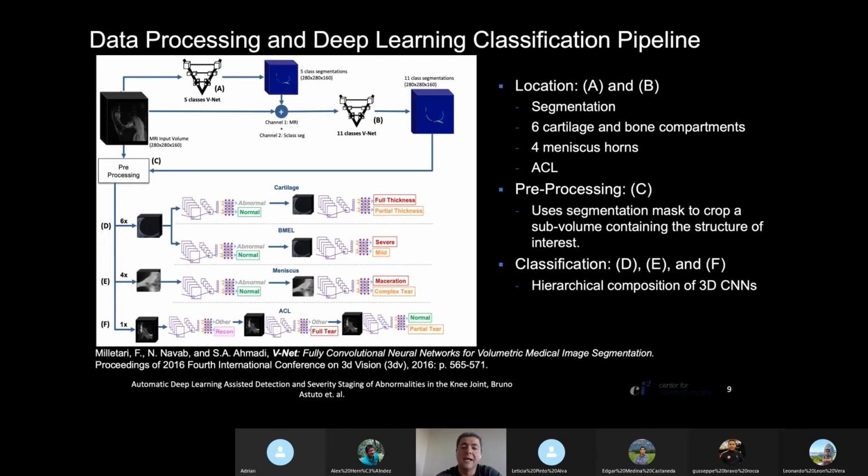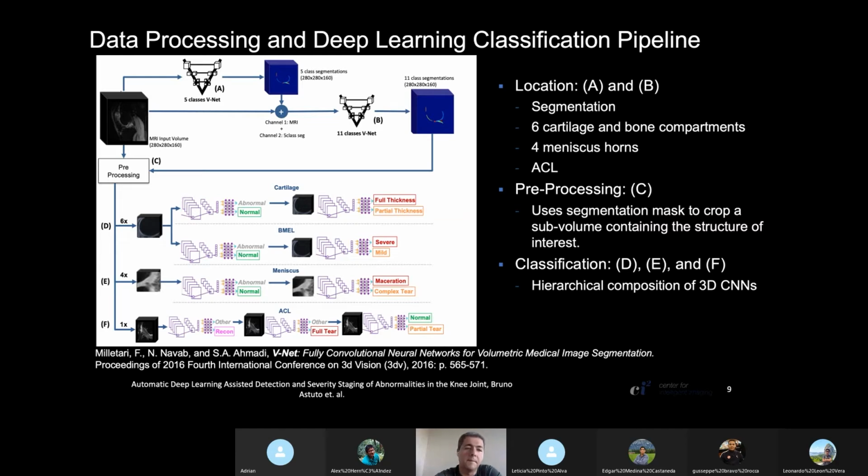What we are interested in, we are not interested only in femur cartilage. We are interested in lateral femur, medial femur, and trochlea. So we want to separate these 3 structures. We don't want to simply say, oh, meniscus. So we want to know where is the anterior lateral meniscus, where is the posterior medial meniscus. So we have 4 meniscus horns and we would like to segment them differently. We'd like to know where the meniscus is actually located, and if it's the posterior medial, or the anterior lateral, and so on and so forth.